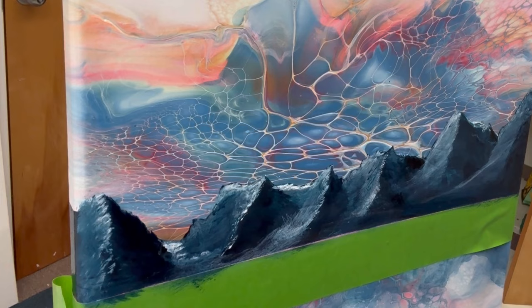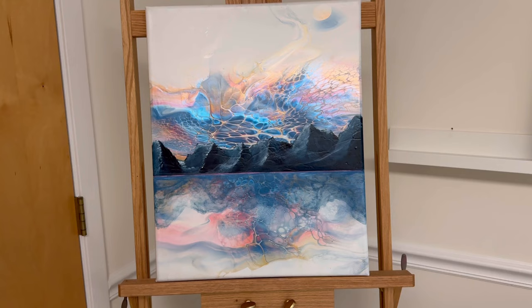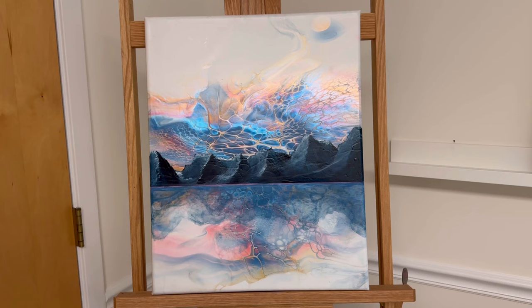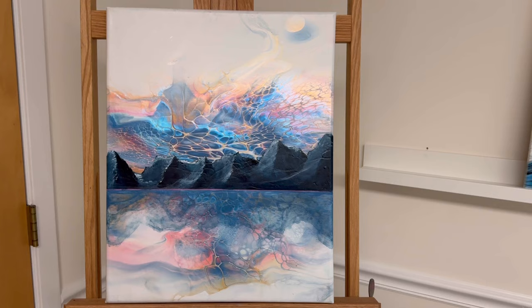All right, guys, I'm back with the completed results of this one. The only thing I might do is futz with the pink horizon line and kind of make it blurry, like it's sand or something on the edge of those mountains. I had started off thinking I was going to do white cap mountains with snow, but then as I did it, and you didn't see it on camera, I took it off because it just didn't look right with all that water around.